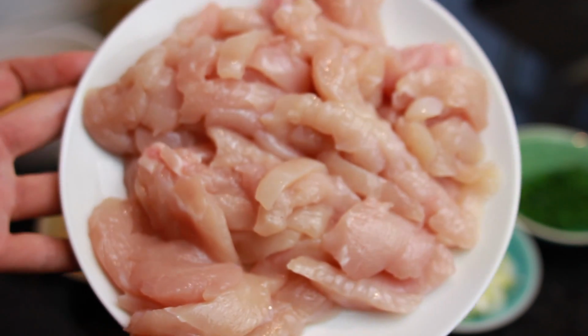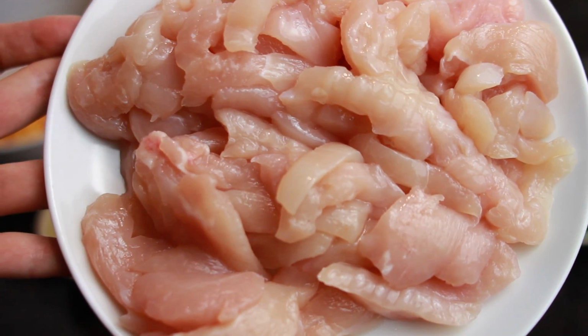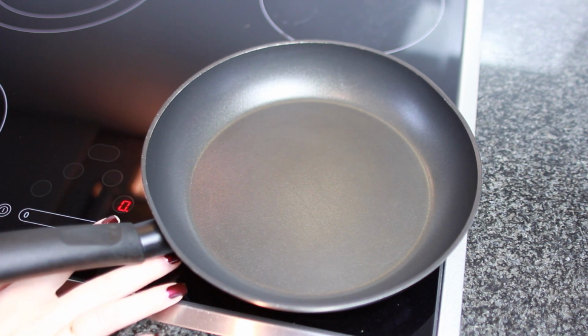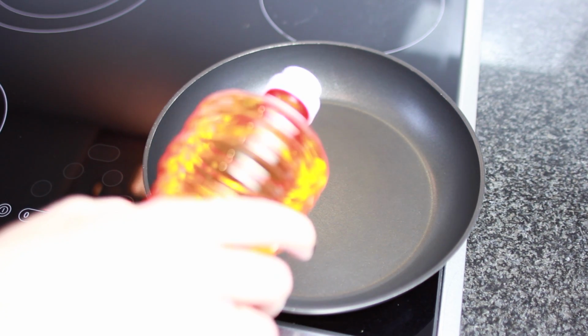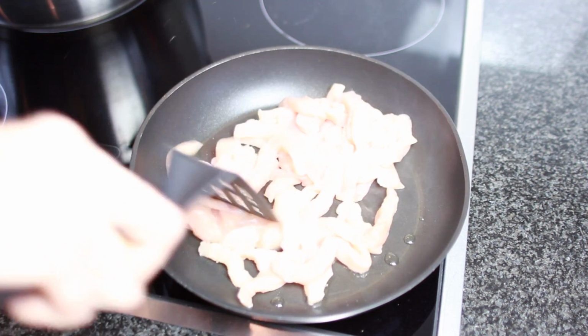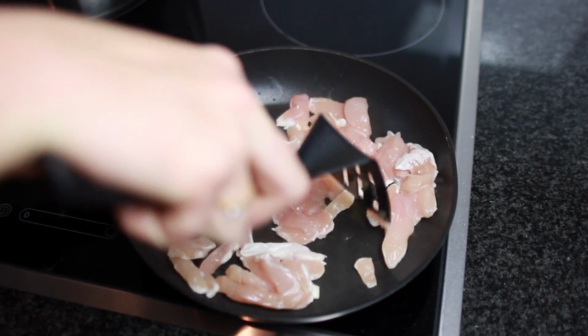So who would have thunk it? The first thing you're going to need for chicken noodle soup is some chicken, and I like to use some light and some dark meat for this, and this one is already a little bit sliced up, so that's handy. I'm going to heat up a pan on really high heat because when you sear the meat, you want it to be on very high heat so it closes the pores. Otherwise, if you have it on too low heat, sometimes the juices can come out.